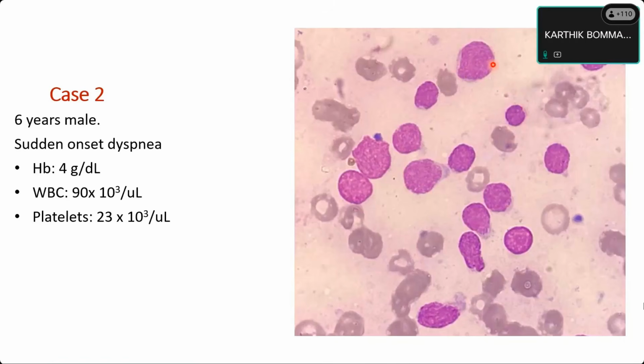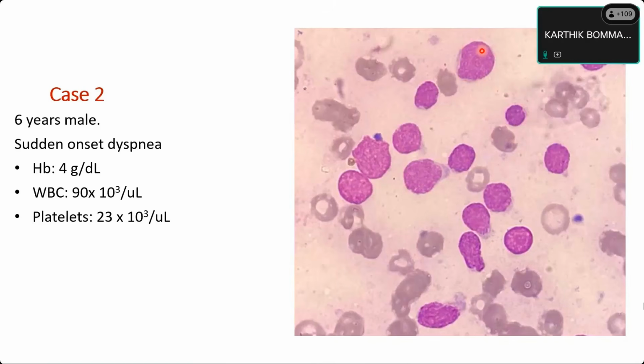And they have a high N:C ratio. Because cytoplasm is scanty, we get a high N:C ratio. And then the nucleus borders are regular, regular membrane. Chromatin is clumped or opened up? Opened up chromatin. As you compare to a mature lymphocyte, the chromatin is opened up. Opened up chromatin, right?